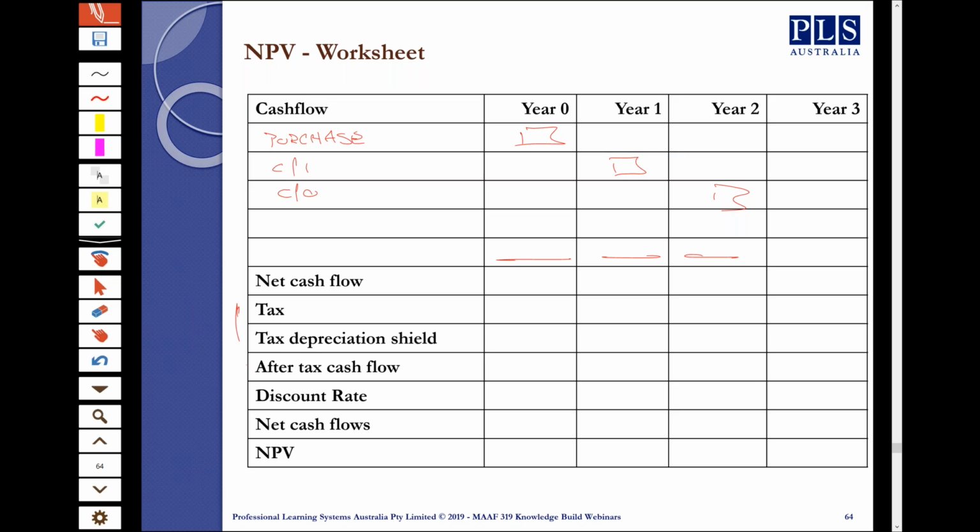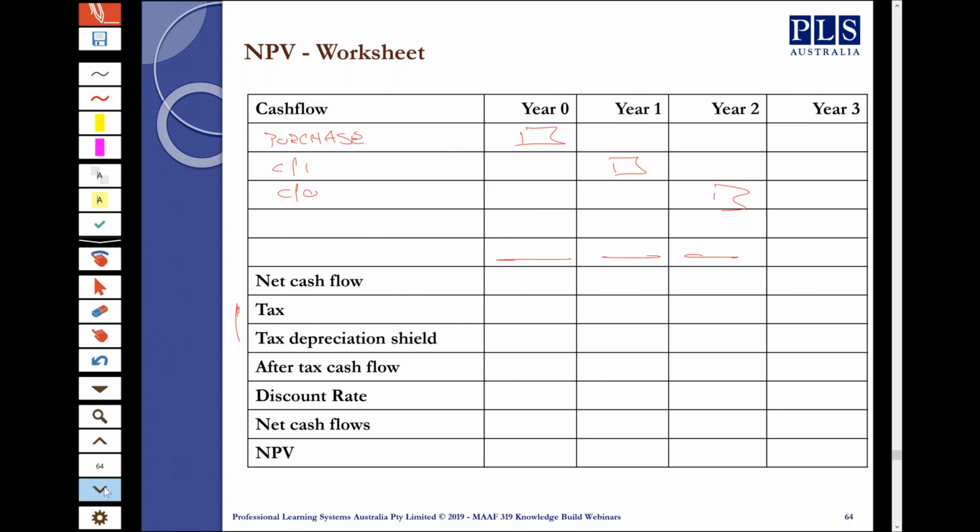The tax depreciation shield in turn, appreciate that as you read through the Institute material, they do make the point that you do not get depreciation taken into a net present value calc because it's not a cash flow. The only thing is the tax saving is a cash flow. So the tax saving limits the amount of tax that you're doing. So you may find that above or below the line. You then get an after-tax cash flow, apply your discount rate, apply your net cash flows. Now, it's probably easier to see that practically.